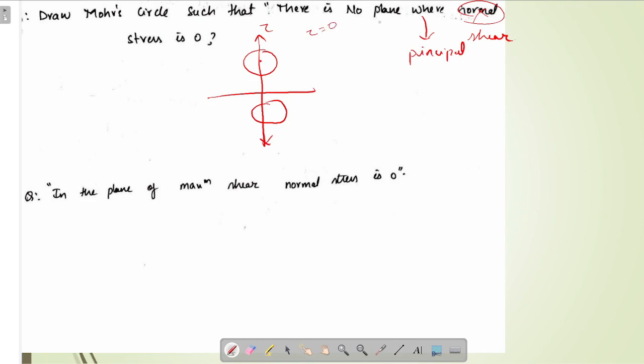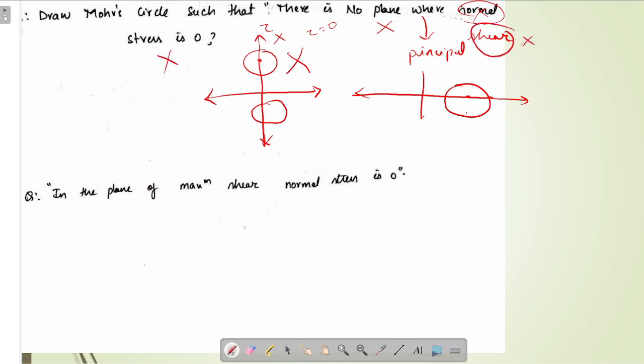So this is not possible. Directly we can say this is an impossible condition. By drawing Mohr circle also we can say this is an impossible condition, because we know the properties of Mohr circle, that is, the center of Mohr circle always lies on the normal stress axis, and it will be symmetric about the x-axis. In this case, if you observe, it is not symmetric about x-axis, and the center is not lying on the x-axis. In both the cases, we can say this particular case, with shear stress as 0, is an impossible case. Now let's see another question.